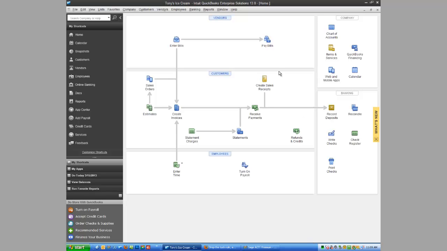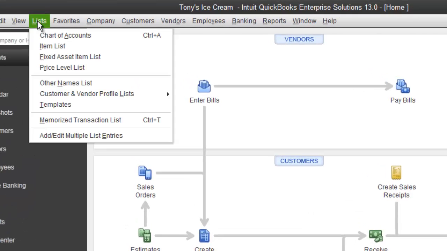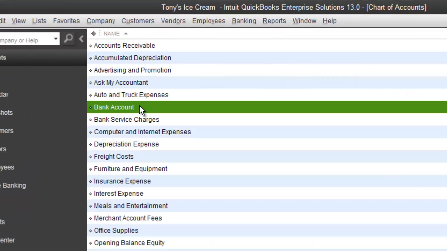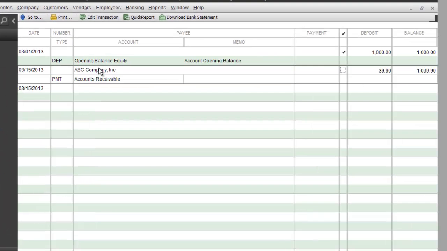Now, let's go back up, go to List, let's go to Chart of Accounts. Here's my bank account right here. I'm going to double click on it. Here is the payment. Because we told it to put it in our bank account, it recorded it.